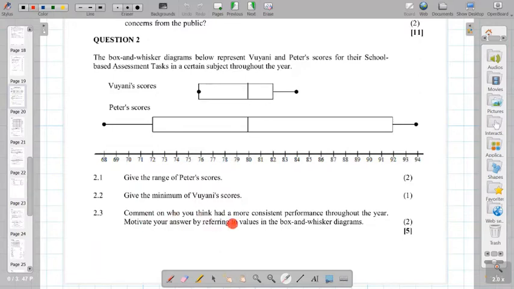And then it says comment on who had more consistent marks. As a consistency, we can just say the spread of data of Vianney is much closer. Even though they have the same average, 80, Vianney's marks are all around 80. You see, lowest is 76, so that's more consistent. Obviously, Peter has a better score like 94, but then he got 68 as well. So it just tells us Peter is not that consistent a learner. He can just get a good mark or just a low mark.